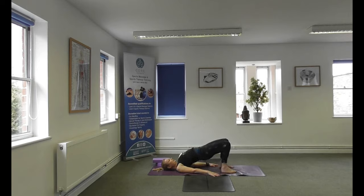And once you're into that top position, you're really pressing into the feet. You're lifting these hips up. You're lifting that chest up. And you can either use those hands to support the lower back or interlock those hands and stretch those clasped hands further towards the feet. Staying here for three more deep breaths, really grounding through the feet and lifting through those hips.